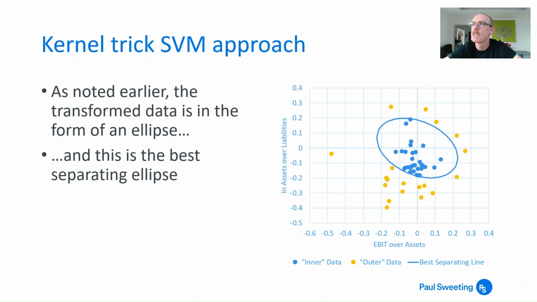Now, I would say that doing it through the kernel trick approach and the Lagrangian approach, whilst in theory it should be straightforward, in practice doing that through Excel, it took a lot of iterating to actually get to the support vectors. So it wasn't as straightforward as it would be if you're using something like R, which seems to calculate these results almost instantaneously. But it is something which can be done in Excel, and as I often say, if you do something in Excel, it does help you understand exactly what is going on, what's underneath the data.